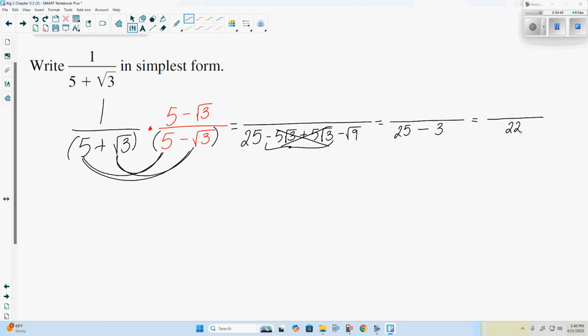So multiplying by that conjugate actually removes every radical from the bottom of the fraction, yes? Okay, now all we have left to do is to multiply the numerators. And then we are done with this problem here. So we're going to multiply through. 1 times 5 is 1 times negative square root of 3.